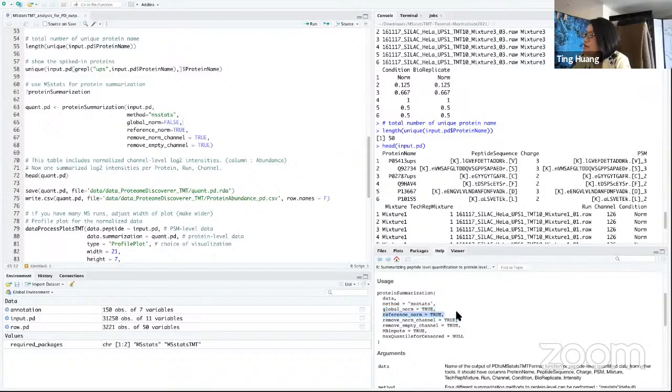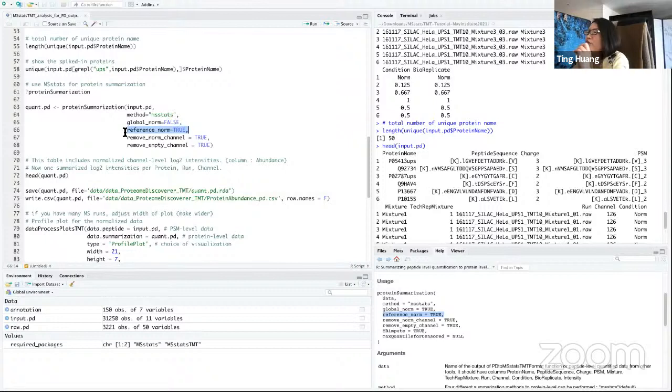And then the second one is the reference channel based normalization. Again, as Olga said, it requires a reference channel. It is performed at the protein level, for each protein separately.